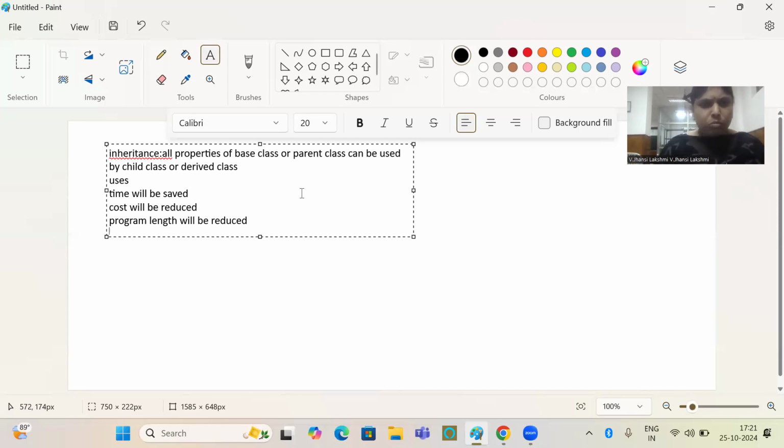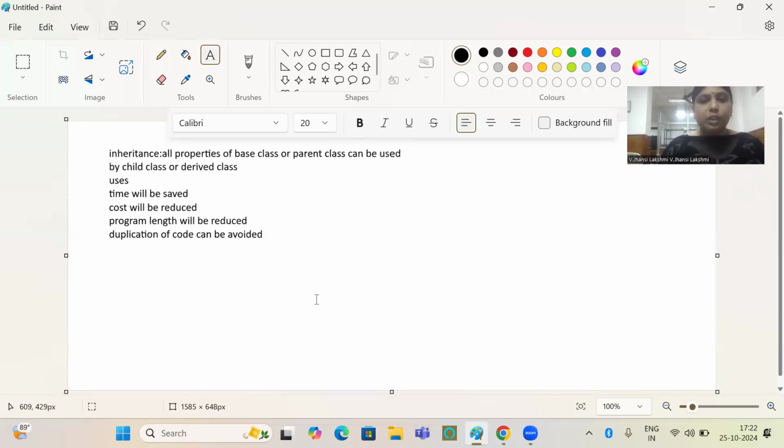So duplication of code can be avoided. Now let me give you one example for inheritance so that you can understand it in a better way.